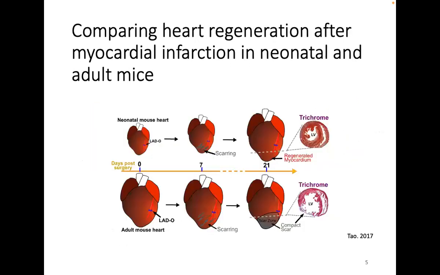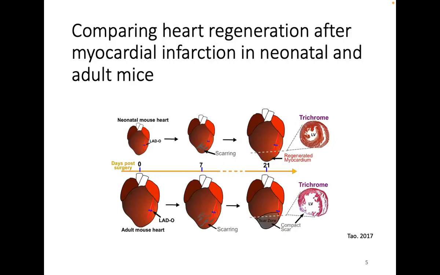In order to do this, we'll use models of heart failure, which specifically our lab uses the myocardial infarction model. The way we'll do this is comparing heart regeneration in the neonatal mouse and the adult mouse to examine what processes can regulate that heart regeneration. You can see here, both the neonatal and the adult mouse model begin at surgery with a ligation of the left coronary artery, ligating at roughly the same position in both the neonate and the adult heart.